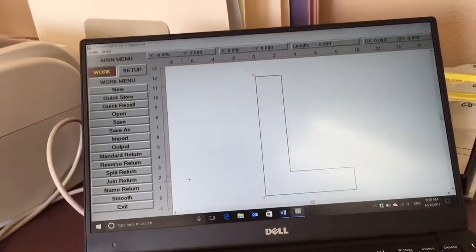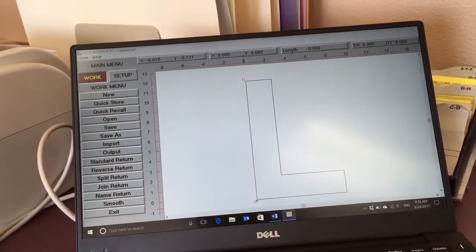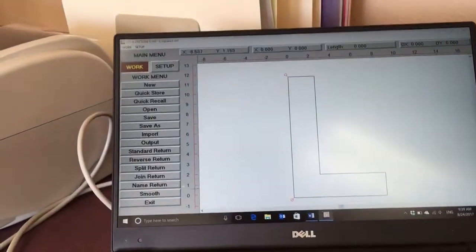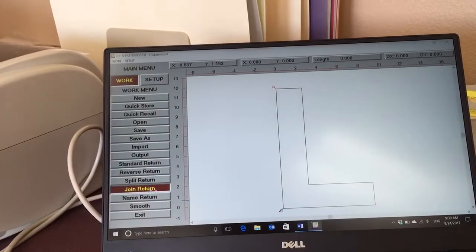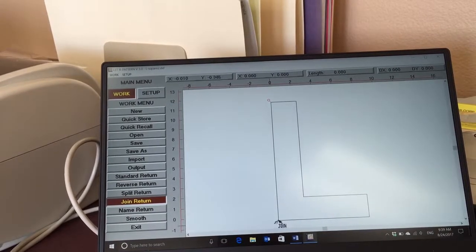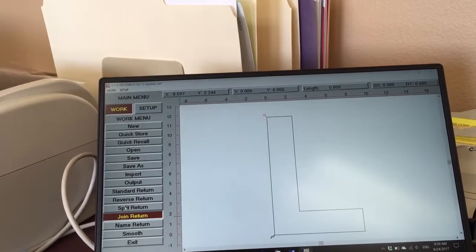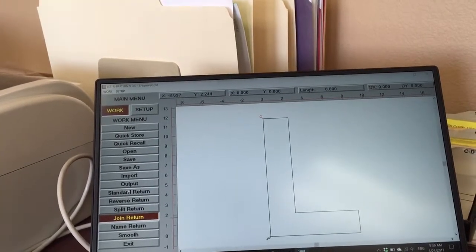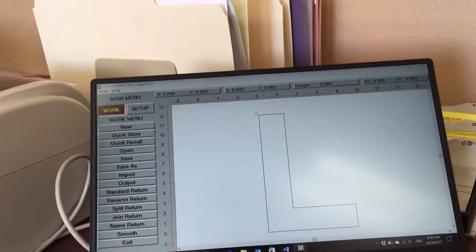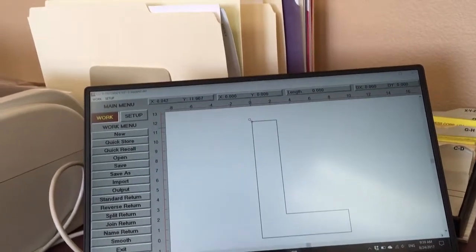Something we see here is that an option for the selection that I didn't want was actually included. I can go and join a return and take that point off. And that leaves it the way we want it. It's only split on one point. It's going to go counterclockwise, and it's going to finish here.